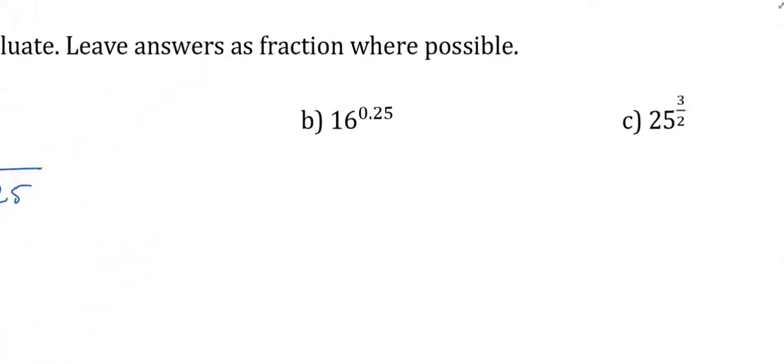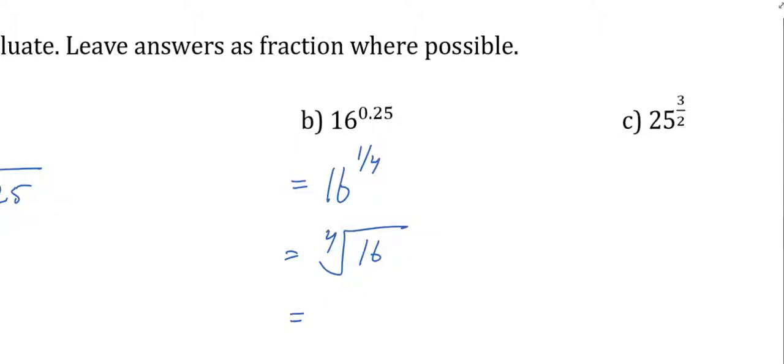What about this one? There was one like this in the practice yesterday, 1 or 2. We didn't really do one like that, so I was hoping you'd think about it. How would I do this one? It does. 0.25 is a quarter, like 25 cents. So this is the same as 16 to the 1/4, which is the 4th root of 16.